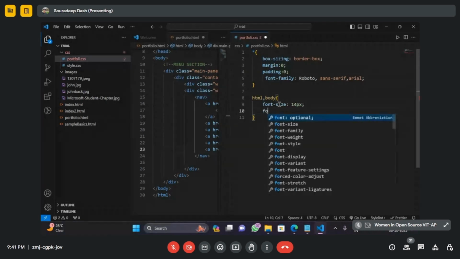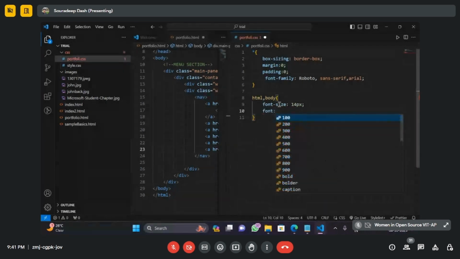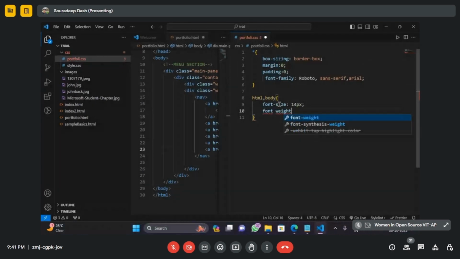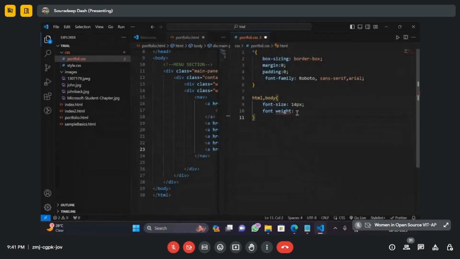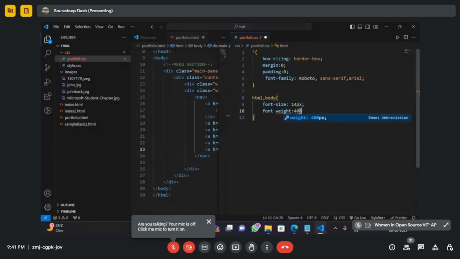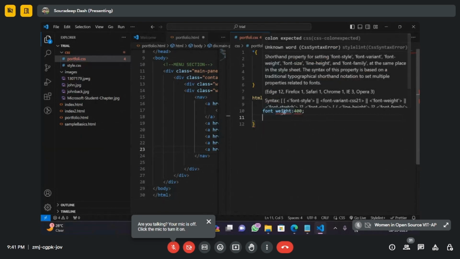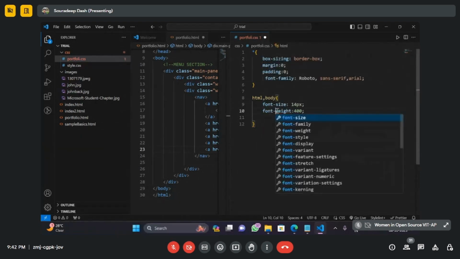And font weight as, everyone must be wondering what this font weight is about. Font weight gives us the degree of darkness we want in our font. Okay, so let's say our font weight be 400. Some error, I guess. Okay, I think I missed this.